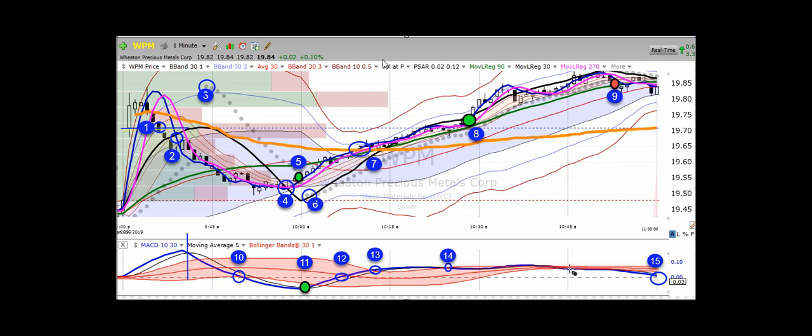As we're in the fall, it has come through that thin red river and is now approaching the 0 line. So 9 was a reasonable entry, or a reasonable exit. So 30 cents of gain, really on about a 10-cent initial risk. So in terms of execution risk, that's like 3 to 1. And same on the second position.